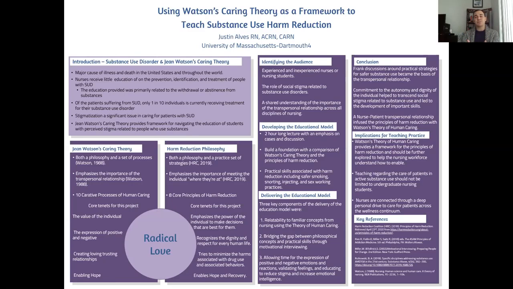When we talk about implications for teaching practice, really and truly, this needs to be a piece of every single nursing curriculum. We know about 25% of all hospitalized patients are suffering from a substance use disorder and are in active use. That does not mean they're seeking abstinence-based treatment. It means they are in active use and they may have some other healthcare problem. And so really teaching nurses, how can we meet the needs of people with these other chronic illnesses?